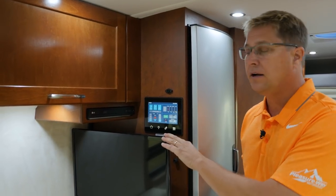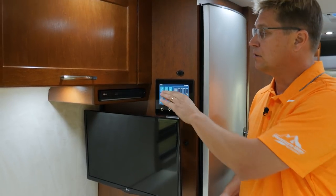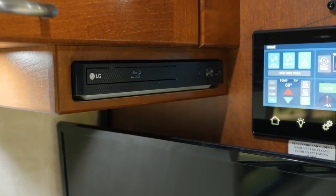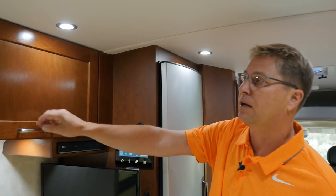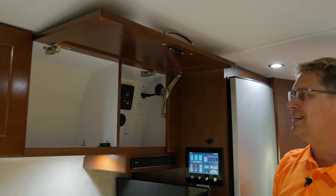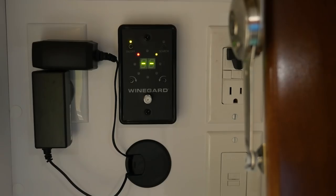As we move back towards the rear lounge area, here you'll find our 24-inch LCD LED TV. It comes with a smart Blu-ray player where you can stream Netflix directly to your TV. We also have a Winegard Razer automatic digital TV antenna — by simply powering it up it spins around and locks on to the strongest TV signals, so you no longer have to manually crank an antenna up and down to find channels.